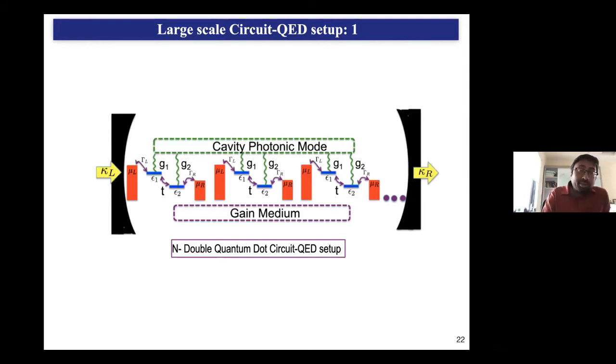Okay, so far this was all about the double quantum dot, looking at the photonic and a bit of the electronic properties, and how you can cross this threshold regime if you want to realize a maser. There are now efforts also to scale up this kind of system. There are various ways to scale up. One way was done in this 2015 Science paper, in Jason Petta's group, where they took a double quantum dot, but two copies of it. Here I have drawn it for multiple copies. You have multiple copies of the double quantum dot, you put that in a cavity, and then you ask what happens to your transmission.